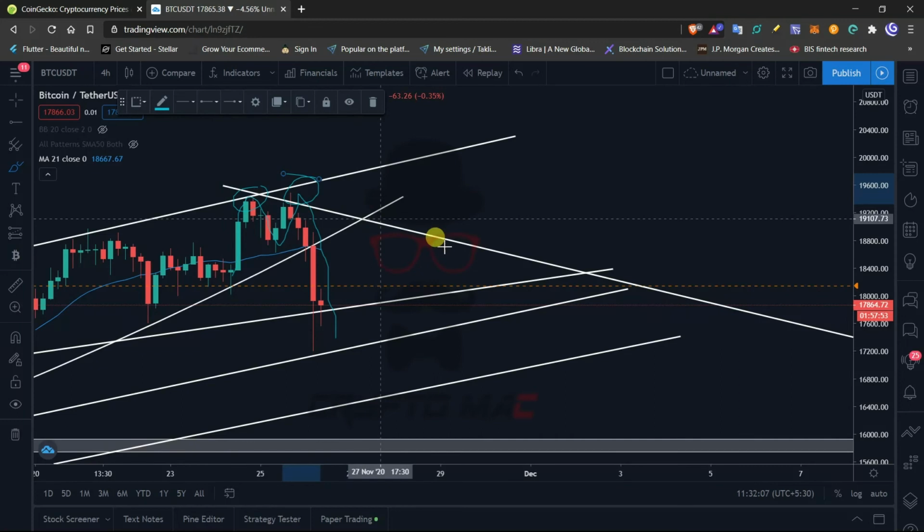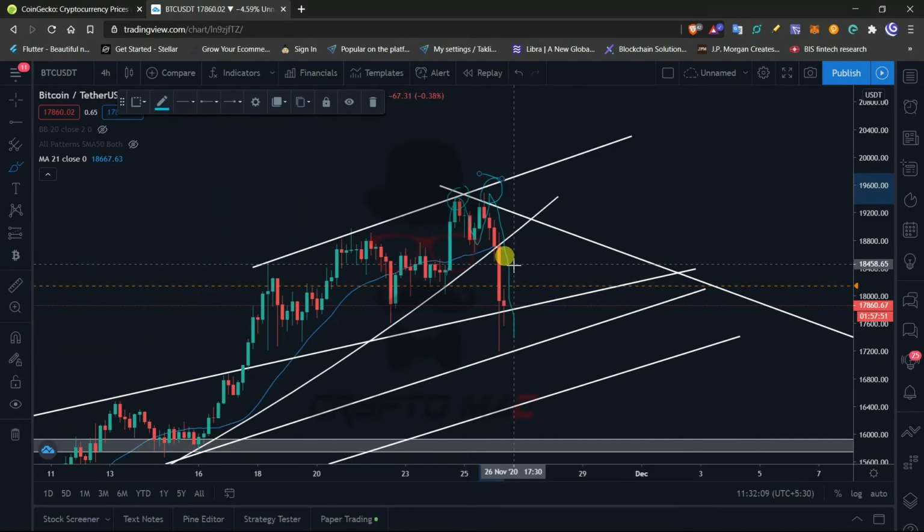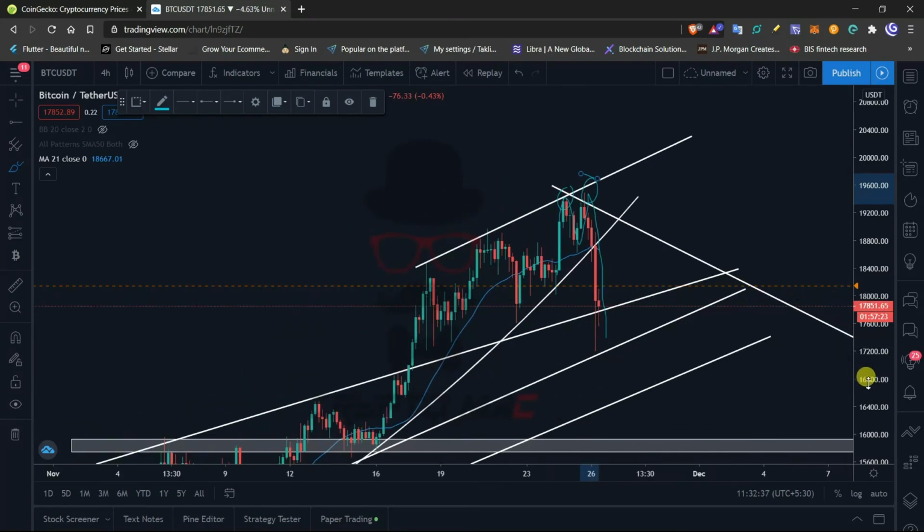Double top means, in a long bullish trend, we can expect this if we are forming a double top, but it looks like a smaller one. If you are forming it in terms of the daily time frame, in our 4-hour, if you are forming a big one like this, then you can say it's a huge double top. But it looks like a smaller one in a long bull trend, and now after that we are dropping significantly. Let's see how this behaves.